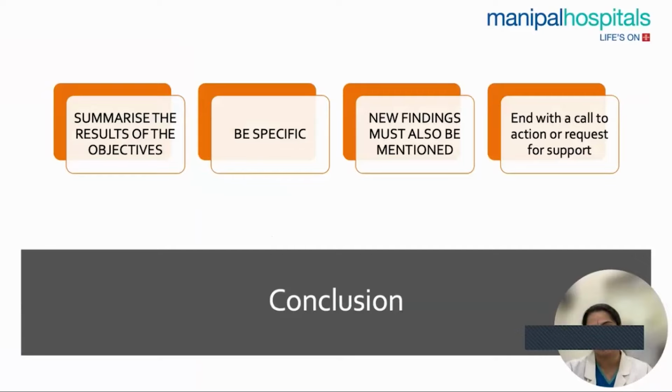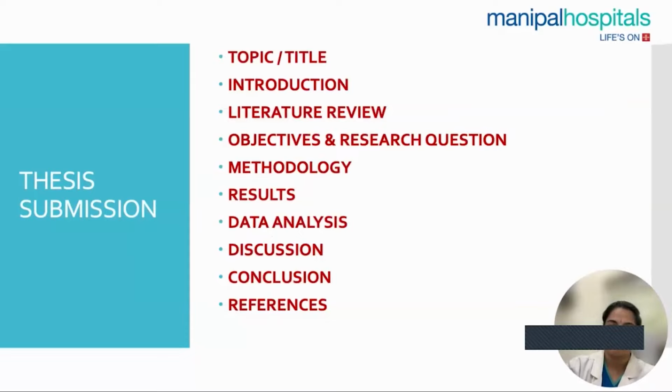Coming to the conclusion. The conclusion should be a summary of the result of the objectives. It has to be specific. If there are any new findings which have been found in the study, that should also be mentioned in the conclusion. And always end with a call to action or a request for support in the conclusion.